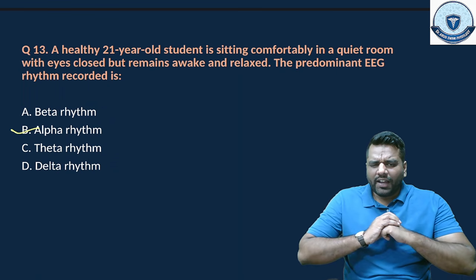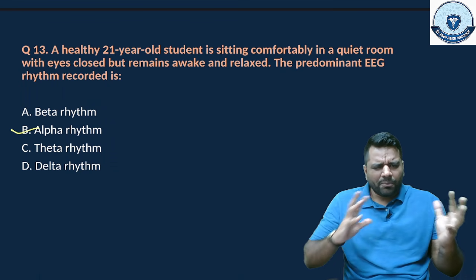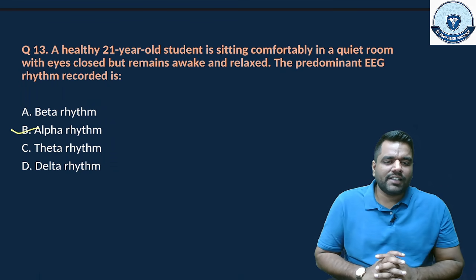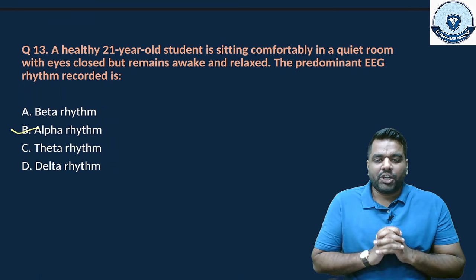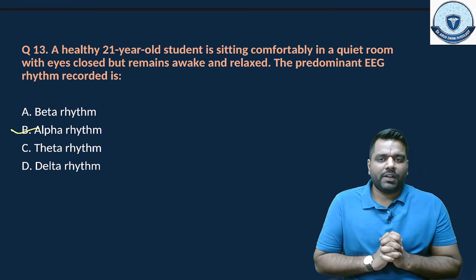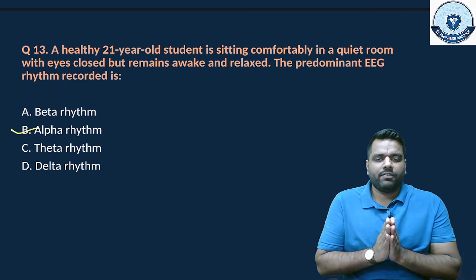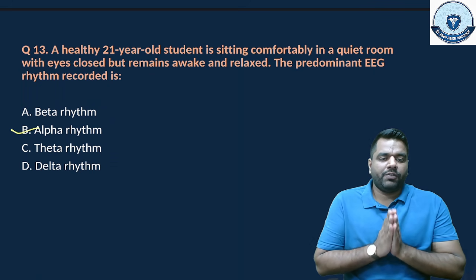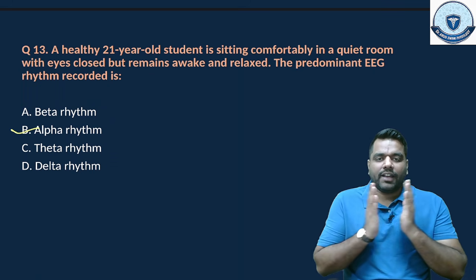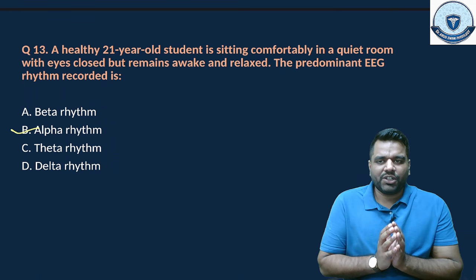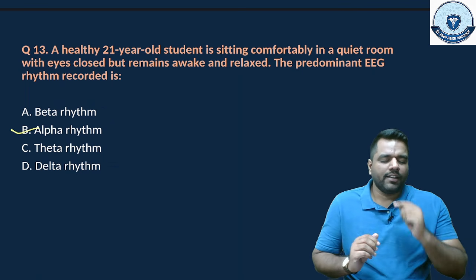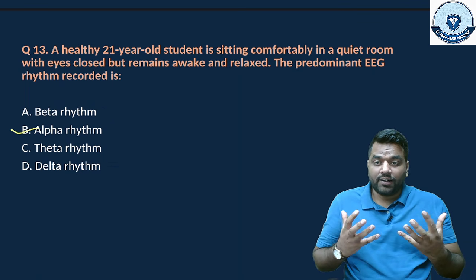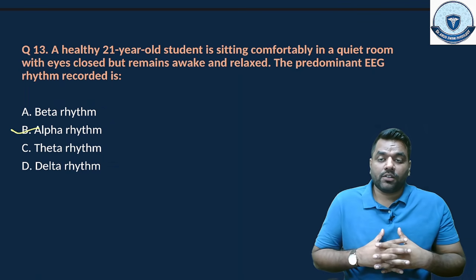And guys, when you are highly focused, thinking a lot, your brain is moving like this, you will see the high frequency wave, that is your gamma wave. And during REM sleep, rapid eye movement sleep, you will have the same kind of wave which you have during the awake condition. So in REM you will have the beta-like wave, right? Beta-like wave.